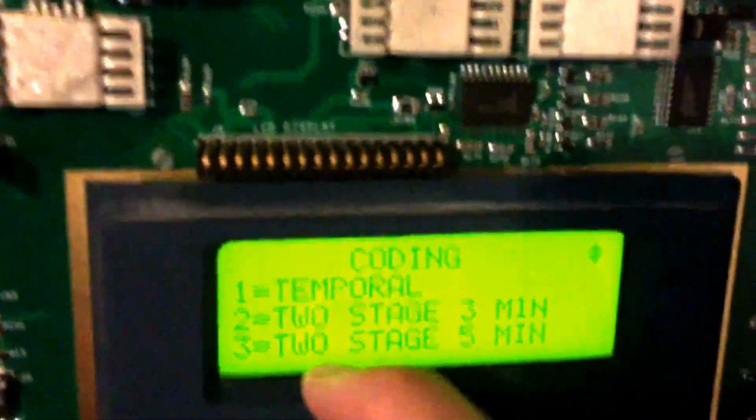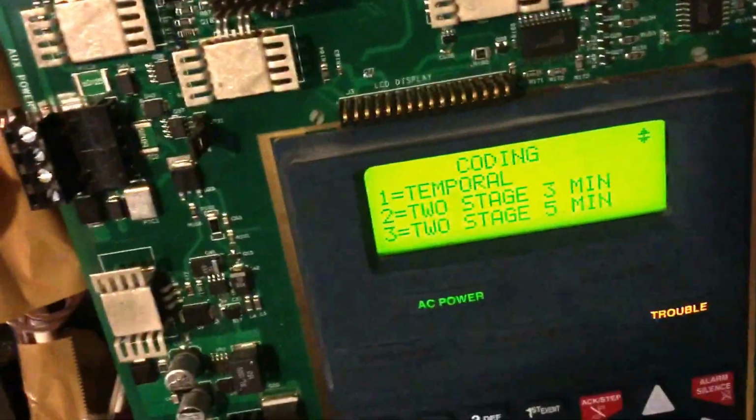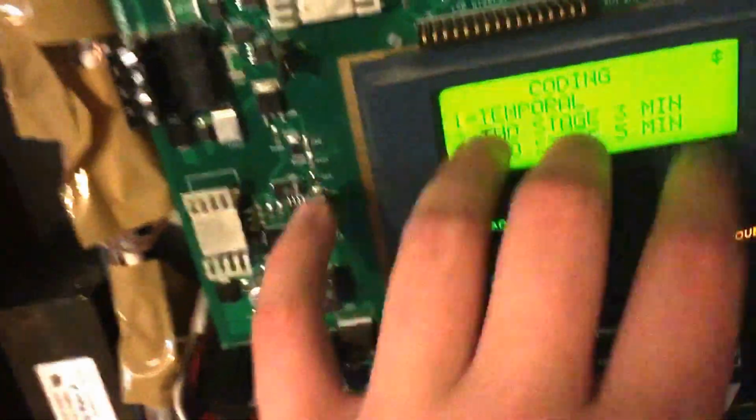Firelight offers two stages. Now, their 2 stages is different than a lot of people's ideas of 2-stage. 2-stage 3 minutes will basically mean when it activates, it'll wait 3 minutes before going into code 3, or the same thing with 5 minutes. Okay, the sync options: System Sensor, Wheelock, Gentex, Faraday, and AMSECO basically. Okay, so now let's go down.